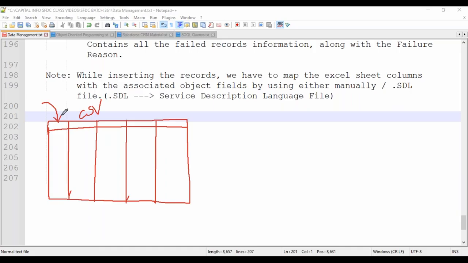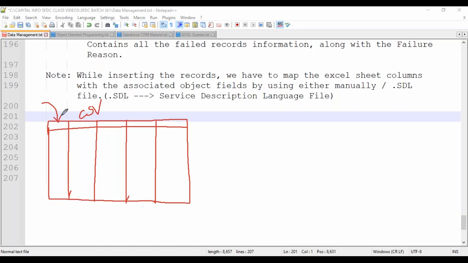Why? Because multiple records with the same name may exist inside your object. At that time, in which record do you want me to make these changes? It will be a conflict, because of the confusion. So to avoid such problems, Salesforce expects the record ID. We have to pass the record ID, either the 15-character ID or the 18-character ID. Either one of them must be passed upon updating the record. The CSV file must have the record ID. Without it, your data cannot be updated back to your database objects.